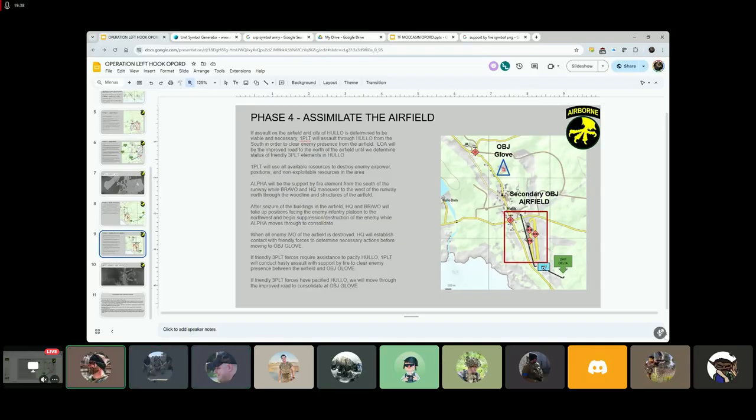And then Bravo and HQ are going to move up to that wood line, clear through the buildings, and assume their own security posture and support by fire position to engage any infantry in this cluster of buildings here. While Alpha moves up, confirms clearance to the airfield, and their LOA is going to be the improved road just north of the airfield. From there, we're just going to ensure we've destroyed everything we can see, and then we're going to pause, and we're going to just get a sit rep from 3rd Platoon elements acting in vicinity of Hullo.